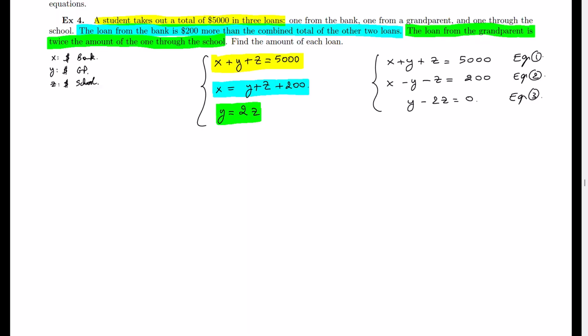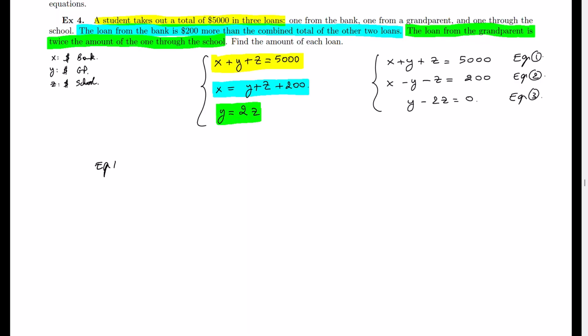As with any system of three equations with three unknowns, there are many different ways of approaching this problem and solving for x, y, and z. But it seems like I have an equation that already misses the letter x. So if I can create another equation that doesn't have the letter x, then I can use that fourth equation with this one, equation 3, to get y and z quickly. And it seems like if we just take the first equation and the second equation and subtract them from each other, the letter x should disappear. So that's what I'm going to do.